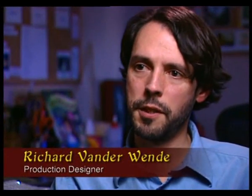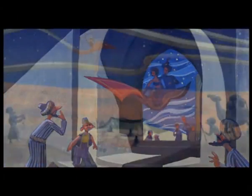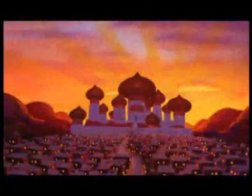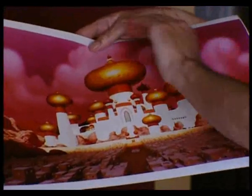The S-curves. Well, we chose the S-curves specifically, and it's a calligraphic S-curve. It's not perfectly symmetrical. We chose that because those are the kinds of lines that we saw in the Arabic calligraphy and in the Persian miniature paintings that we were looking at. My feeling about the backgrounds, about the environments, was they should be places that invite you to explore them. They should be inviting. They should be attractive. They should not be off-putting in any way, which is why we deliberately chose to round all the edges off of buildings and have very few, if any, sharp edges.